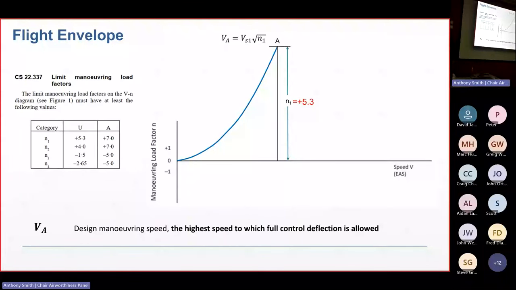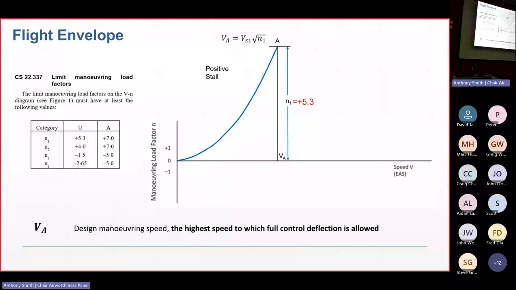The second factor that we have to consider now is the A position, the A point, and that is your VA speed that is defined. So wherever that VA speed is over there, that is the load factor that you have to comply with. So that load factor there, if that is load 1, 2, 3, you see that will be 5.3 up there, and the speed is defined here. That is given by the certification requirements, and the design engineer has to fulfill that requirement. No choice about it. The first point is given by the guys. You select the stall speed, what you want to have. We tell you where the point must be. So stall speed high, VA high. All right. So therefore, a K8 or a very light aircraft has a much lower one because it's over here. If you have an aircraft with a high stall speed, you have to have a high VA.